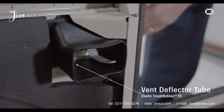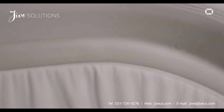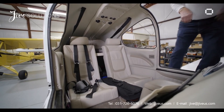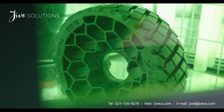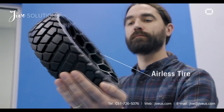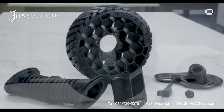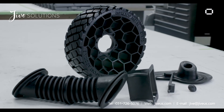3D printing allows us to cut out multiple processes to produce a part — we do not have tooling anymore. We've been in business for 25 years and have always strived to supply our customers the highest quality production parts possible. These are all parts we can mass-produce on the 8K, reducing our labor costs by about 50%.